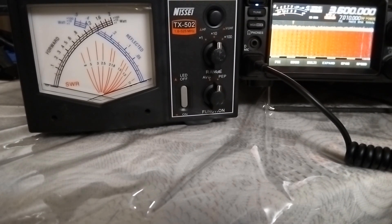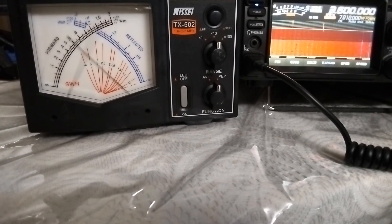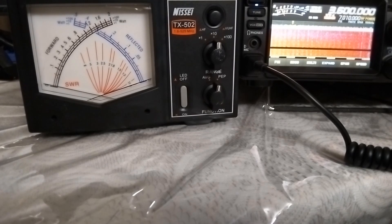I am testing SWR on my zigzag linear loaded, off-center fed, inverted V dipole 80 meter antenna, which is under construction, using low power. The built-in SWR meter of the radio shows a high SWR in red with the needle almost in the region of infinity, and the crossing point of the cross needle SWR meter is also in the region of infinity — tallying with the radio's measurement. Forward power is around 5 watts on the black scale, and reflected power on the blue scale seems to be beyond the maximum of 5 watts. So there is no chance of using this antenna in its current state.